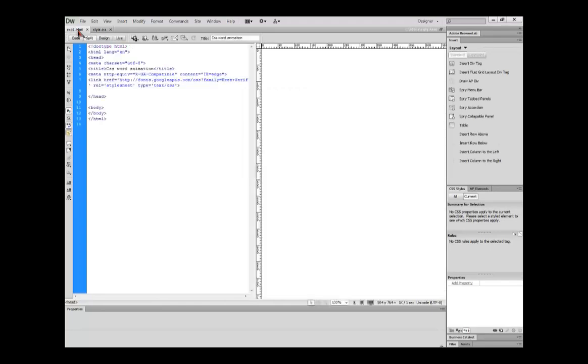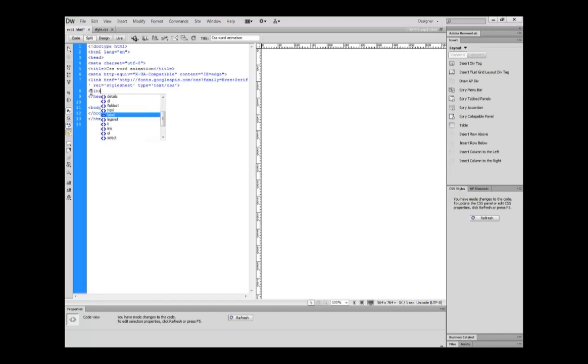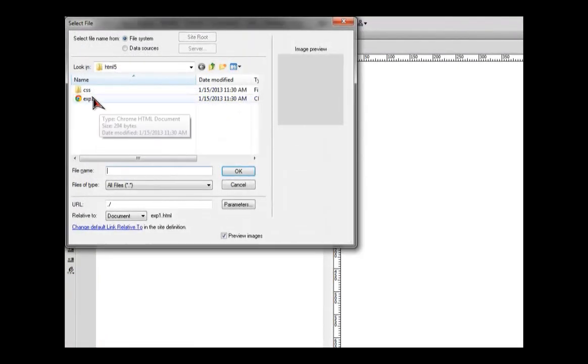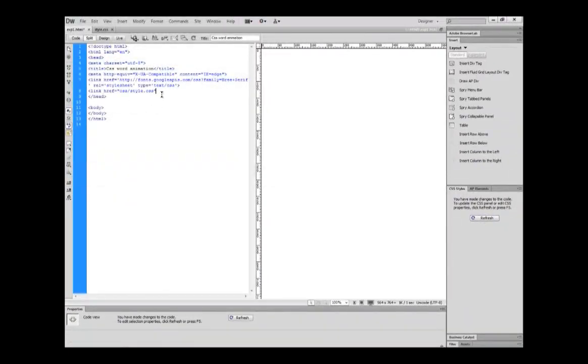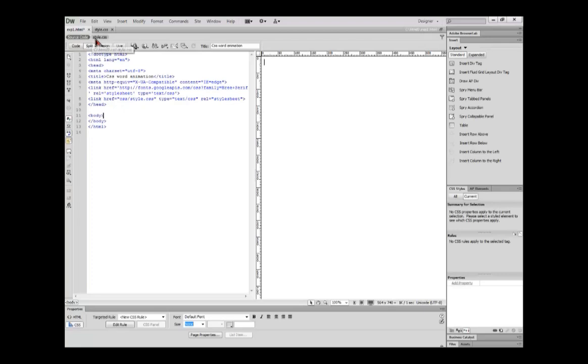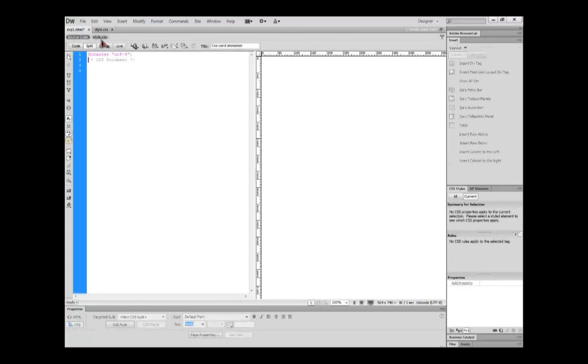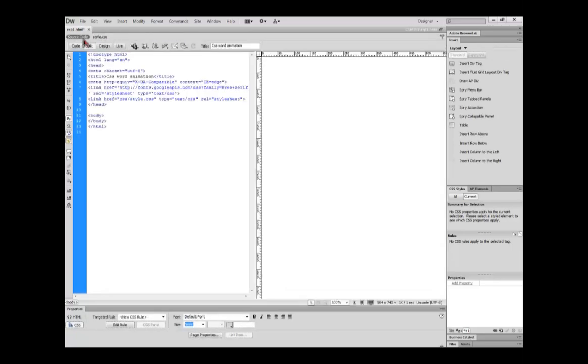Now we got two different documents, one HTML5 and one CSS. Okay, now how to link them? To link them, we'll use a link tag. Then I'll see where the document is. Then what type of document it is? It is text/css. Okay, and what is the relationship between this document and the CSS? It is a stylesheet. Now you can see our CSS document and HTML have been linked, so we can close this one.